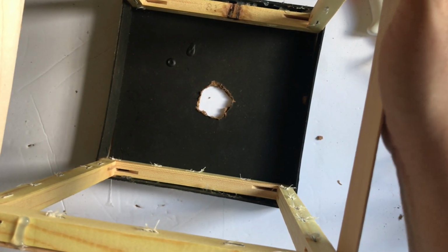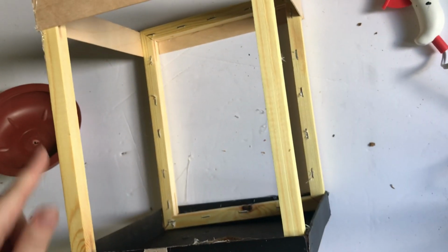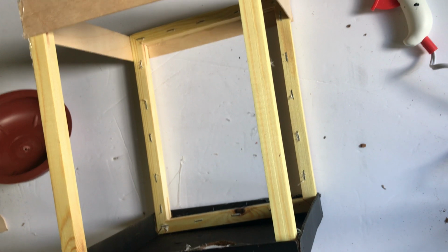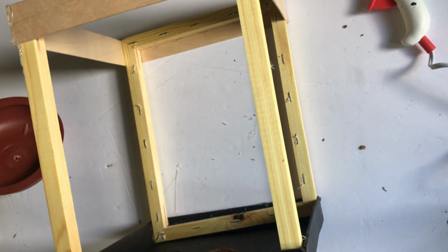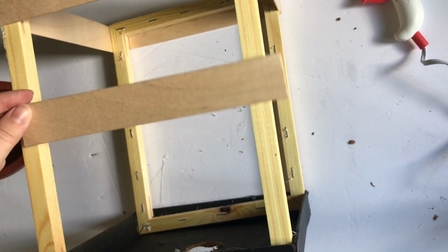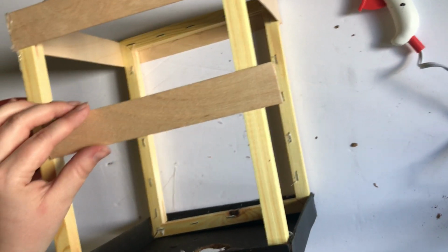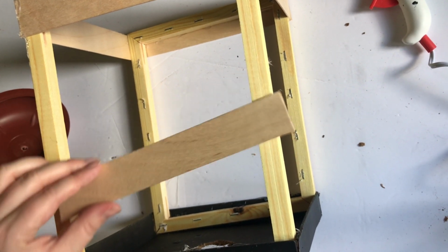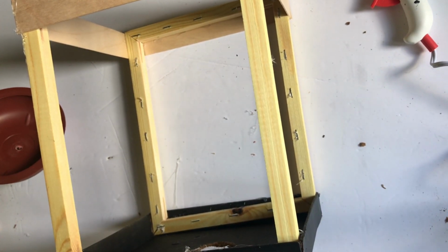And then now that I'm done with this, I'm going to move on to gluing the pieces across the middle portions. I measured them out to be about 8 inches, but they ended up not being perfectly 8 inches between each of the spaces, so just kind of cut it down to whatever length you need in order for it to fit.